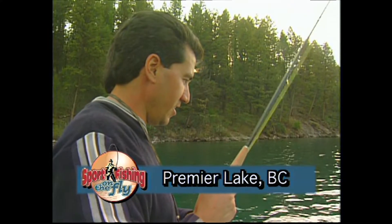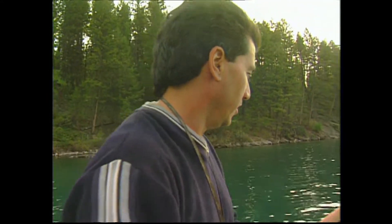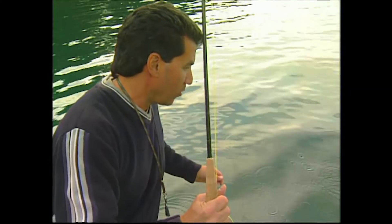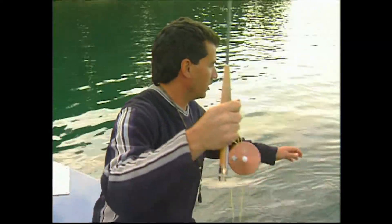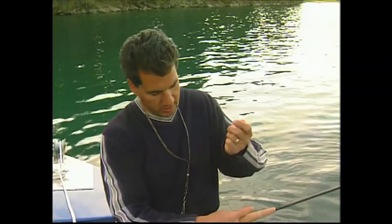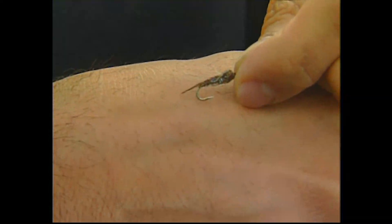There's a nice little guy — gotta watch the anchor lines. I'll bring this guy in; don't think we need the reel, he's not that big. That was on the mayfly — actually a skip nymph, one of Skip Mortis's flies. It's quite a good little pattern for mayfly nymphs. We had a lot of mayflies coming off today. We've gone through the chironomid and he got off — long line release, that's just the perfect way. Here's the fly — that's a little skip nymph, a real nice mayfly nymph pattern. Works really well. Just fish it like a chironomid — real slow.